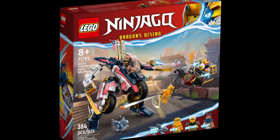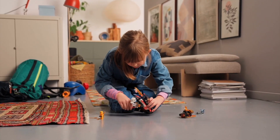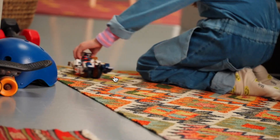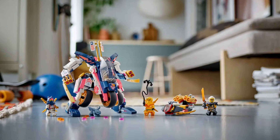Sora's Transforming Mech Bike Racer was one of Ninjago's best Lego sets in 2023 and comes in at number 12 on our list. With the ability to transform from a massive mech into a supersonic motorbike, this set will be a hit with any Lego Ninjago fan. The retail cost is $48 and includes three minifigures as well as Baby Ryu the Dragon.